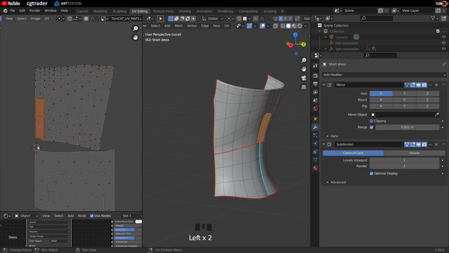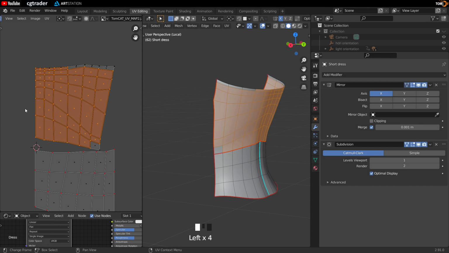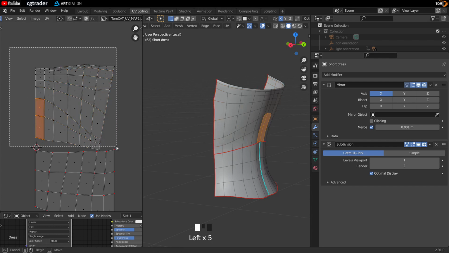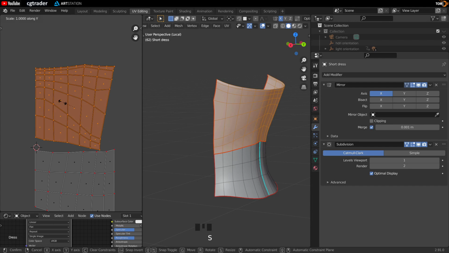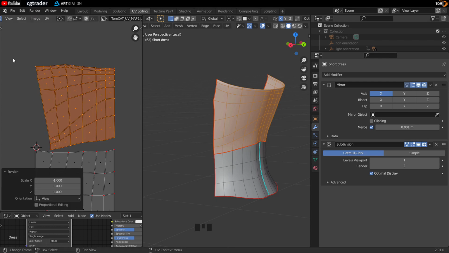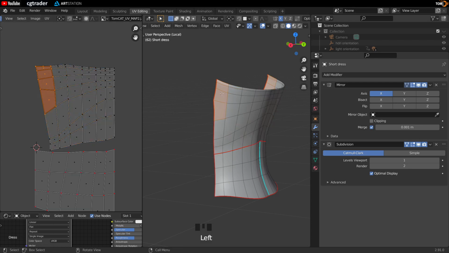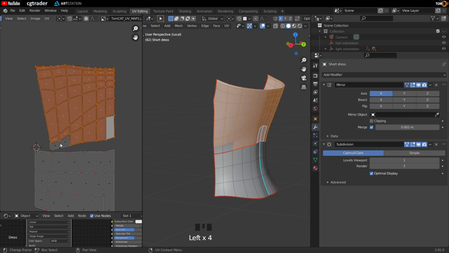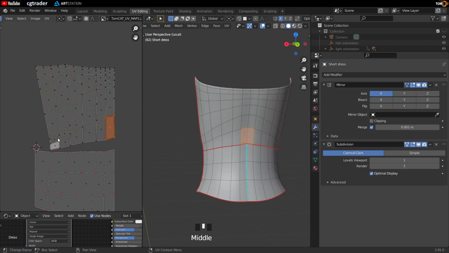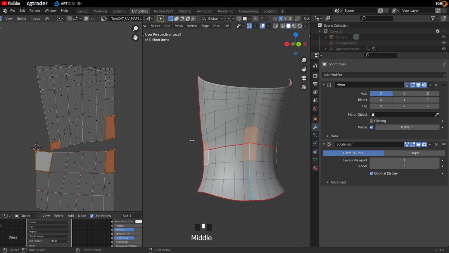again. So this here should be on the inside, so grab that, SY -1, SX -1. Let's try it again. This is correct. That's correct. It lines up with that. Okay, that's correct. So basically by selecting parts of your mesh from one part of the mesh to the other part, you can tell which parts line up. So this way you don't mess things up.